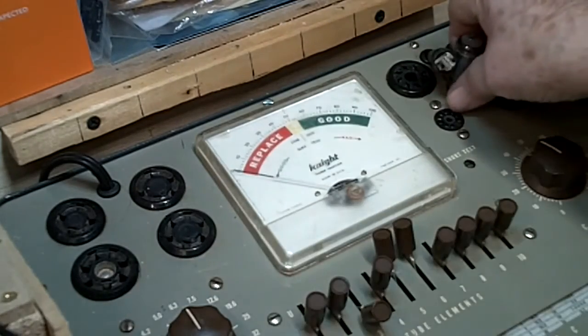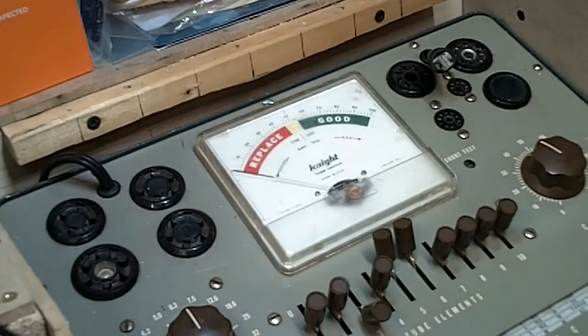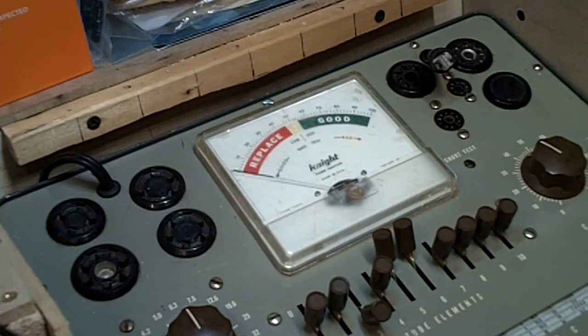Let's turn this off. I was a little bit loose in the thing there, so I think that may be our problem, or was our problem, I guess. Alright, next one up is a 6AV6. Let me get set up for that, and we'll bring you right back.